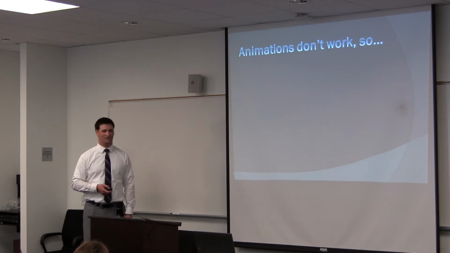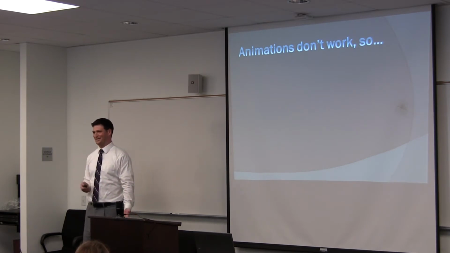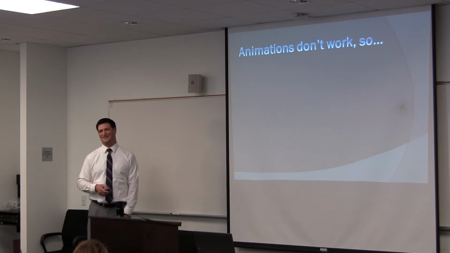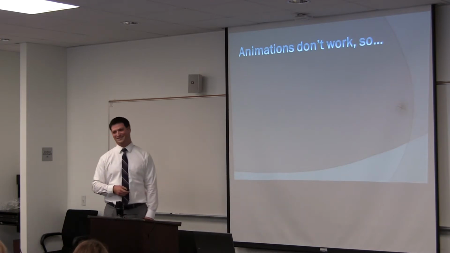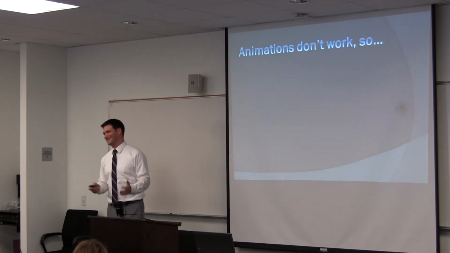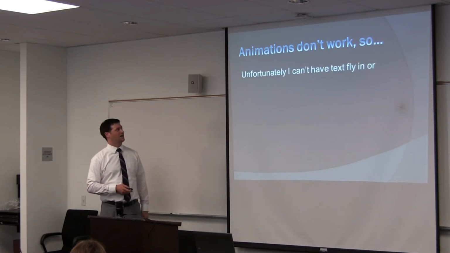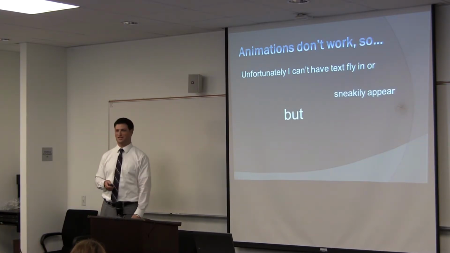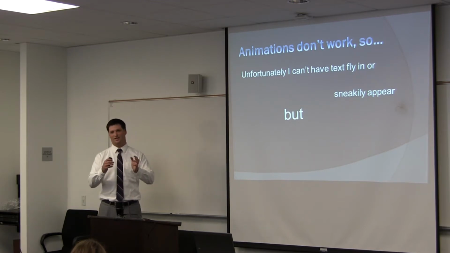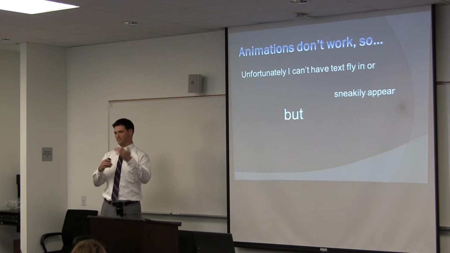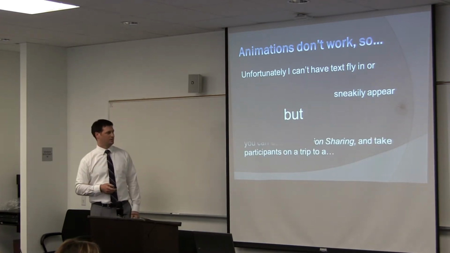So animations don't work, and I probably asked this question to everybody in different ways at different times, hoping that somebody someday would say, oh no, guess what, they figured it out, we know how to do it now. But I still want to talk about some of the alternatives. You can't have text fly in or sneakily appear, but what you can do, which I think is important, is this: if you can't do all the action on the slide, your action has to come from slide to slide or by going to other places.